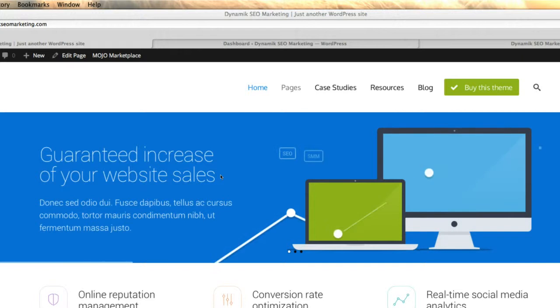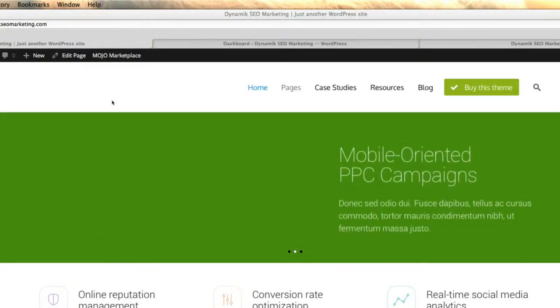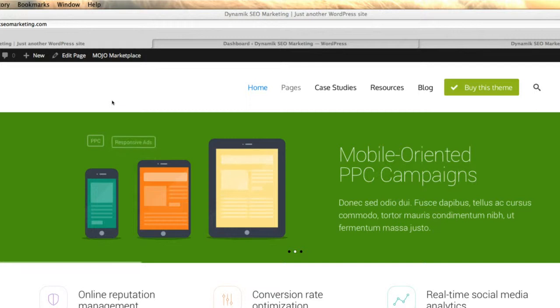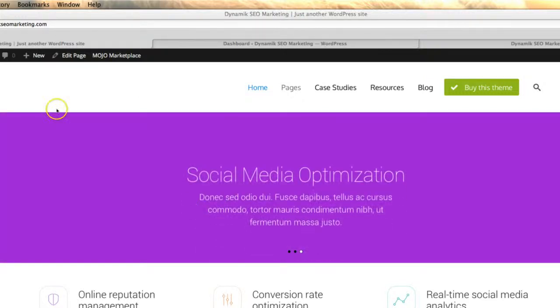Now, if this is not what it looks like, you did something wrong with the installation. Go back and watch the demo again, and if you're still having trouble, you might consider paying Bluehost that $100 to install your theme correctly and get it all set up. Of course, you can ask another contractor. You can go to Elance and find people that are good at installing WordPress themes. They'll do it for you for 15 or 20 bucks. Okay, but this is what your website should look like right now.